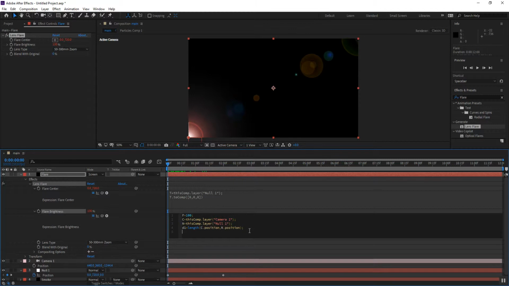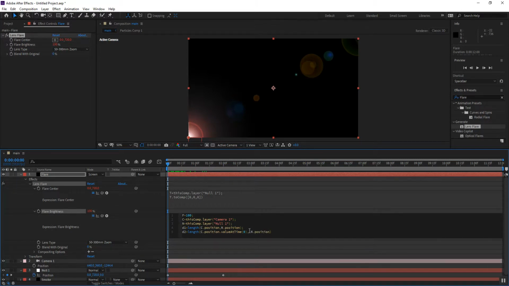Then I want to capture what the distance is at the very beginning when this thing starts. For that, I'm going to use a variable called D2. I'm going to say the same thing, length with the parentheses. In this case, I'm going to use C dot position dot value at time, and the value at time I want to use is 0, and then comma, and then the same thing for N dot position.